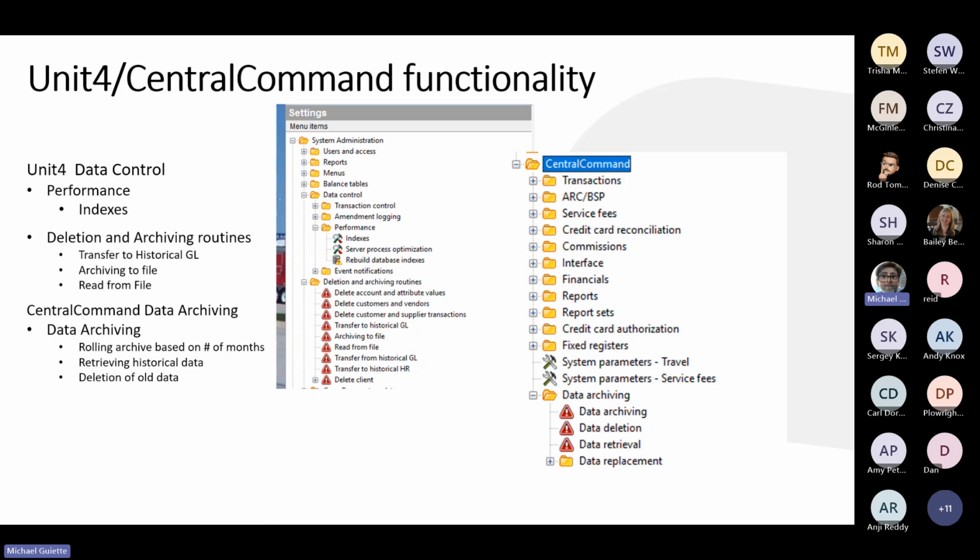We're also going to look at the CentralCommand data archiving and why we should be using this to maintain the health and performance of your CentralCommand environment. And finally, what's not shown here, we're going to go into the management console and talk a little about the configuration of keeping report logs and things like that.